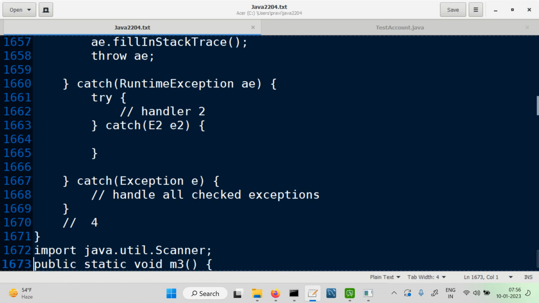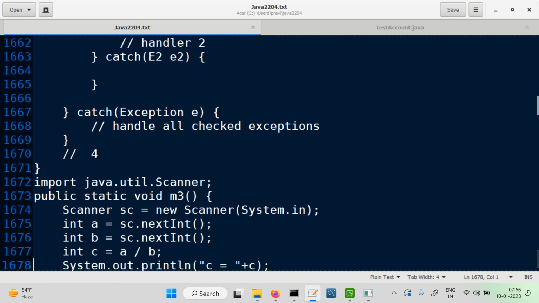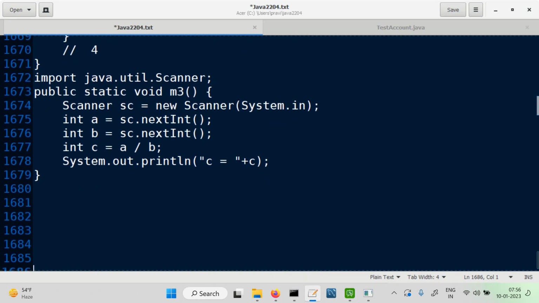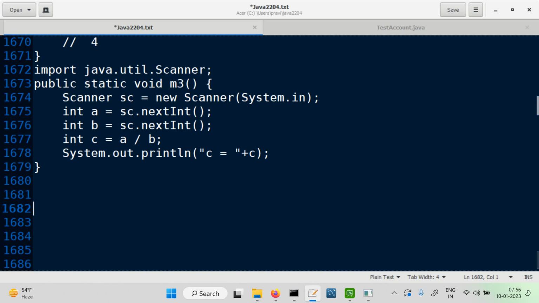Now let's have some other method, void processFiles.